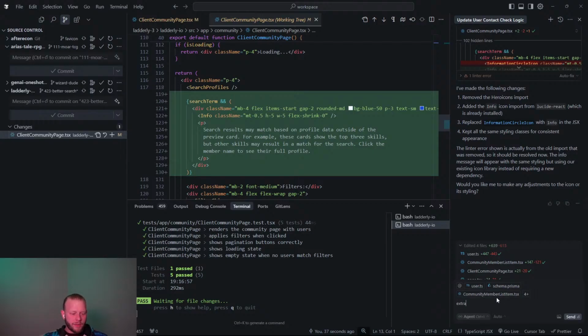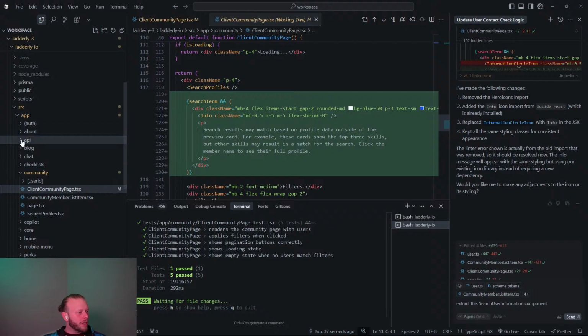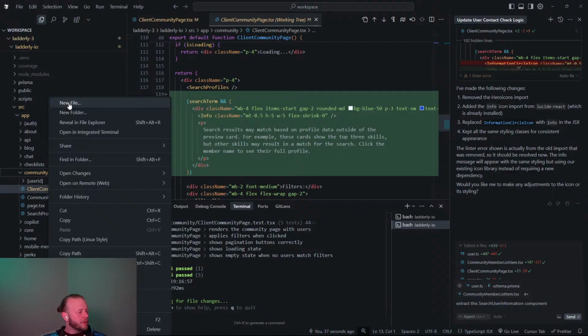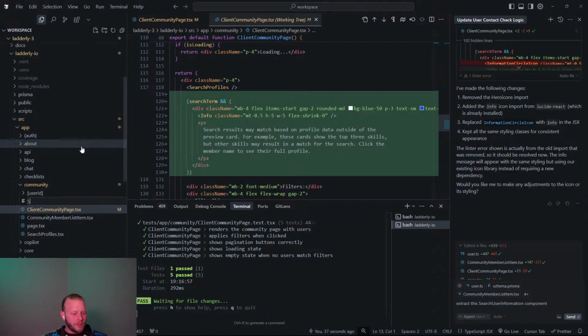Extract this search user information component. Let's create the component where it's going to put the code. Search user information .tsx.